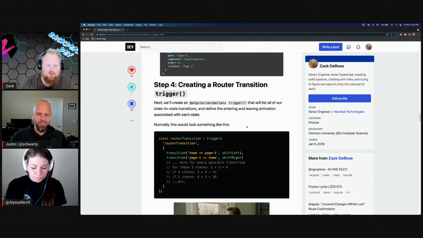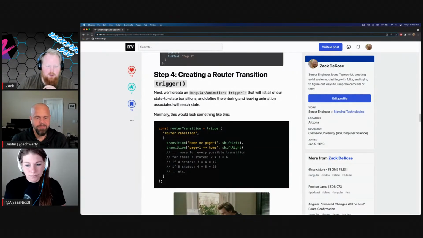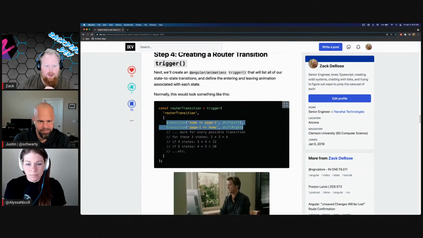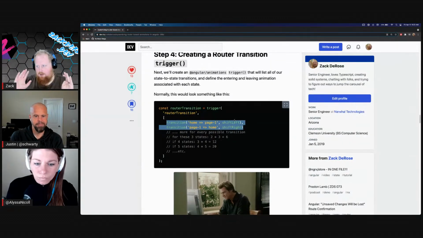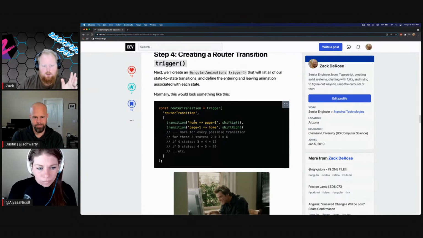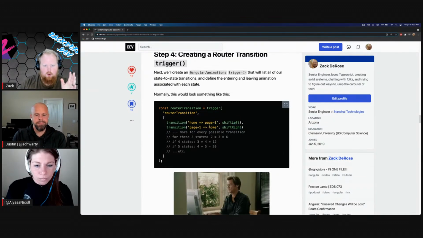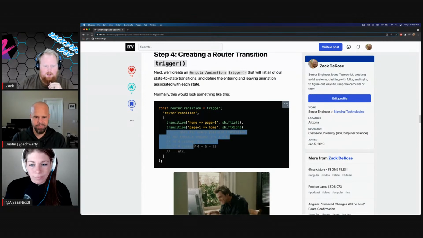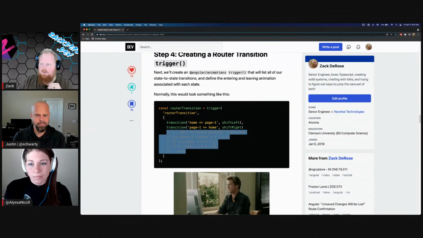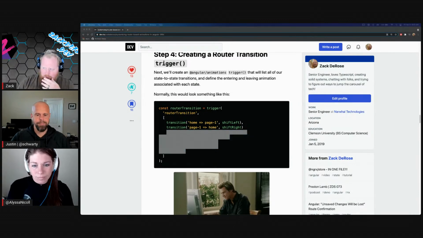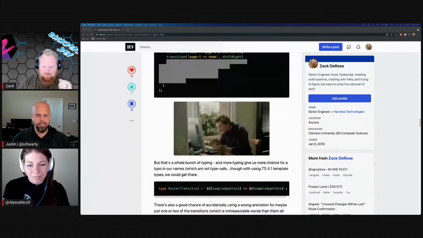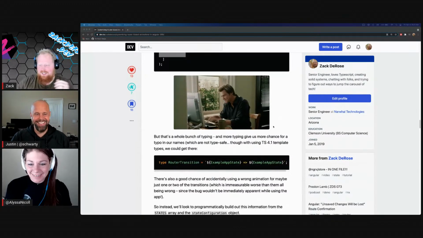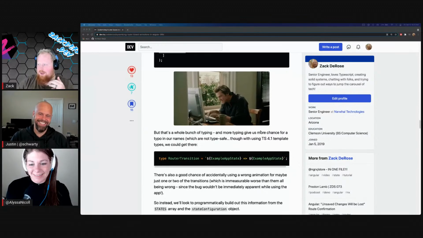Okay, so the next thing we want to do is create our router transition triggers. The article does a good job of explaining how this would normally go, where we'd have our state home, and we'd say if we're going from home to page 1, we want to shift left. We go from page 1 to home, we want to shift right, and that's like that page effect going in. And you can see here, as we get higher and higher, the number of possible states really starts to explode. So we don't want that. We don't want to type all this stuff out, because that's not fun. As y'all can see live, I'm not good at typing, and I'm probably going to make some typos in there.